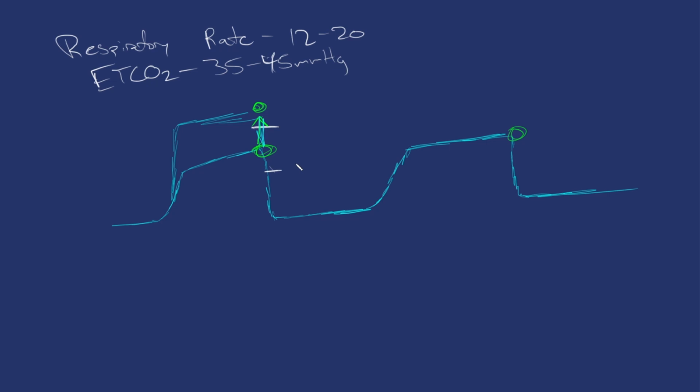Because again, if you had a couple bushels of apples and you need to get rid of them, people aren't buying them as much. You need to sell them more in bulk. The lungs are going to do the same thing. They're going to get rid of more and more CO2 with each breath than if we were breathing at that normal 12 to 20 rate. Conversely, if they're breathing really fast, that end tidal should drop down. Okay, so if we had this same level up over here, we'd see the end tidal measurement should drop down because they're breathing faster and faster. And then with that, we would see shorter, smaller waves.